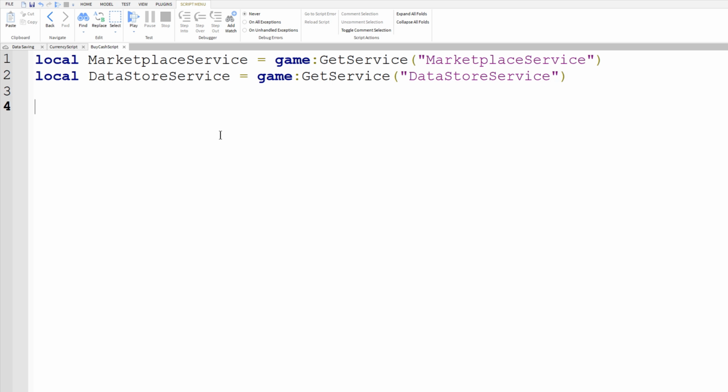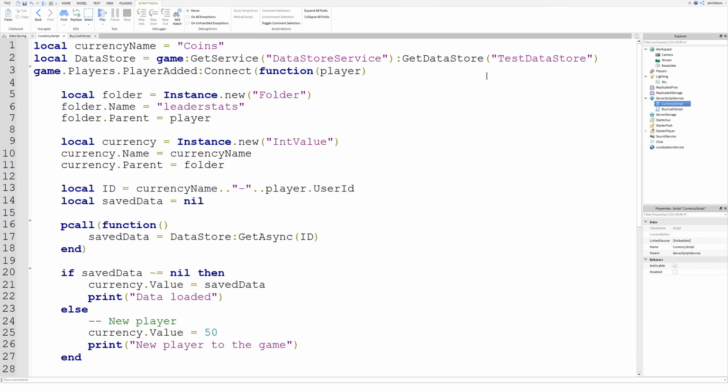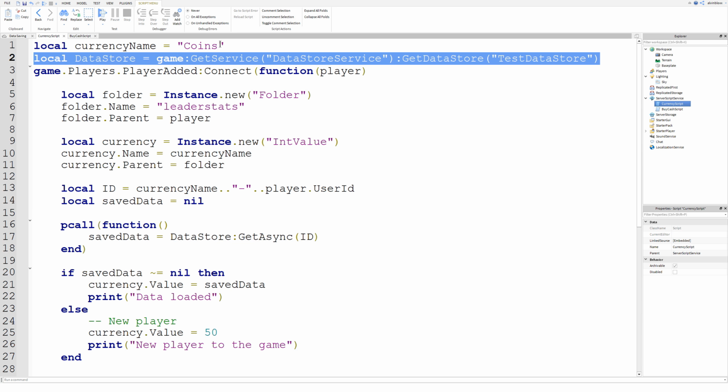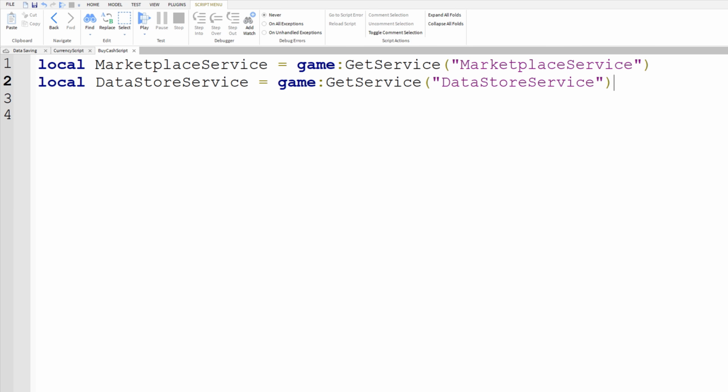Okay, so now that we've done that, we want to get our data store. Now remember, in the original currency script, we got our test data store. That's where we will store our currency and our saved currency. In this script, we're going to be saving purchase history, so receipts, previous purchases.